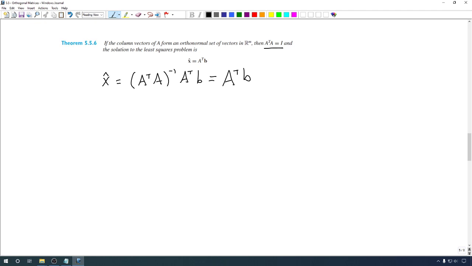Now, what if we actually don't have orthogonal columns? Well, we can use some of these ideas to simplify it a little bit as well, especially for some of the bigger matrices out there. But it's going to take a little bit more work, and we won't be able to finish that idea until we go through 5.6. So this is something that we're going to be working on throughout the next section as well. But we want to get started on it.